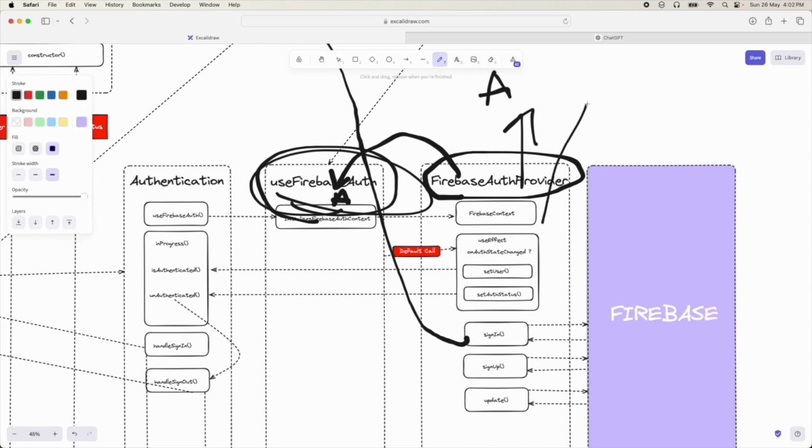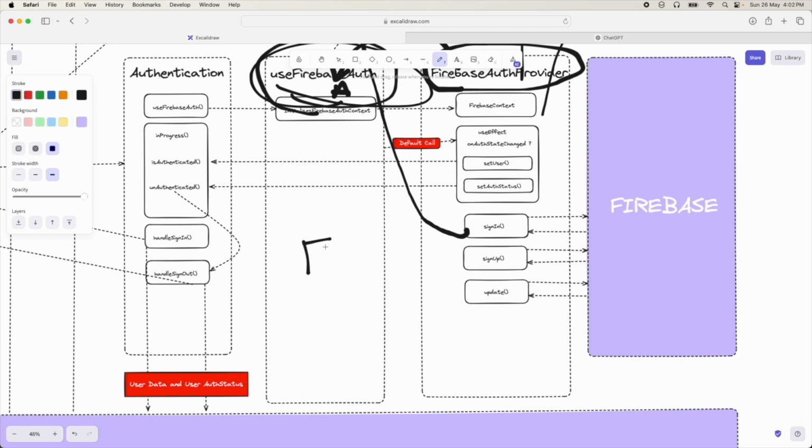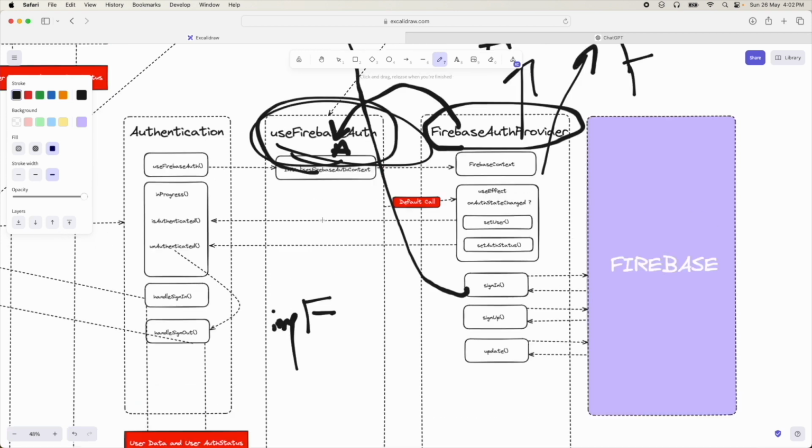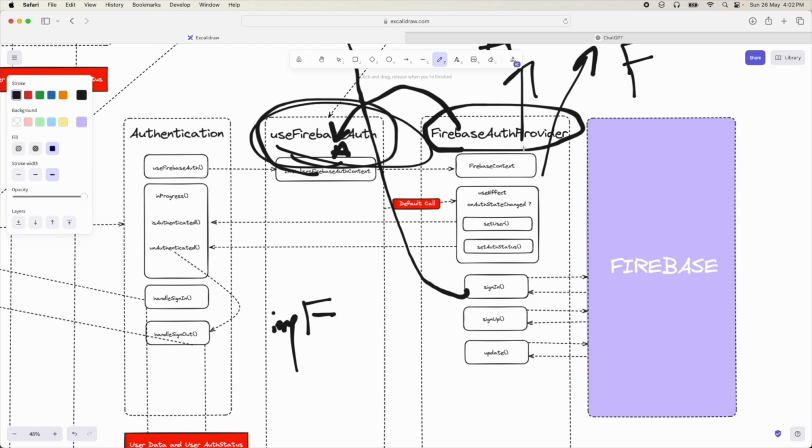Let us assume the context provider is named F, because it is Firebase, so I just kept it as F. In use Firebase auth, what I am doing is importing F, so I can use all the logic inside this F by using this. All I need to include is this use Firebase auth, right?